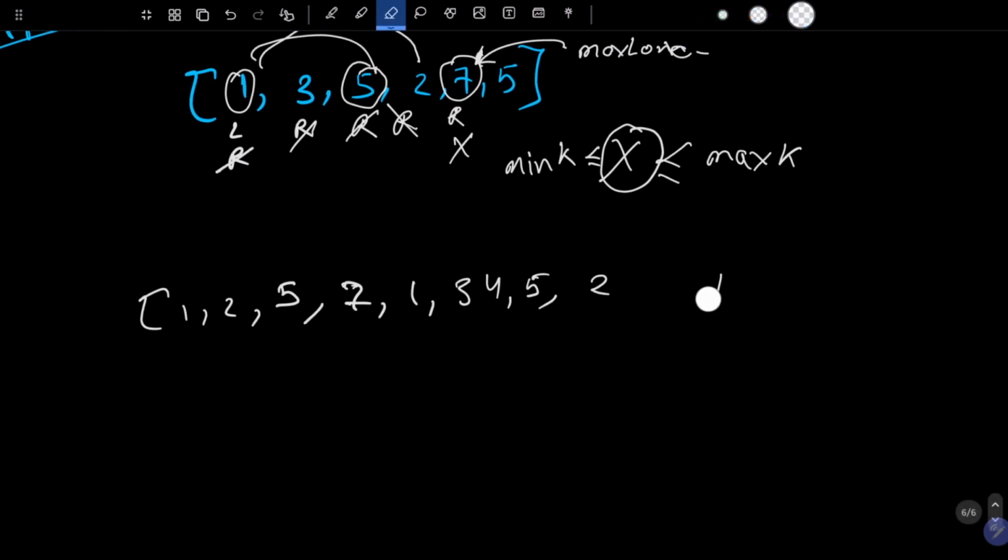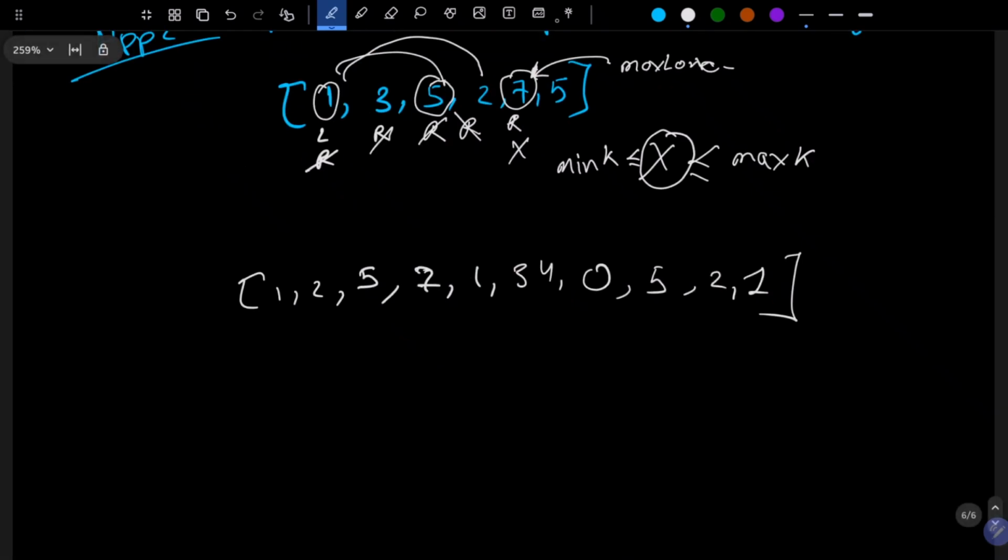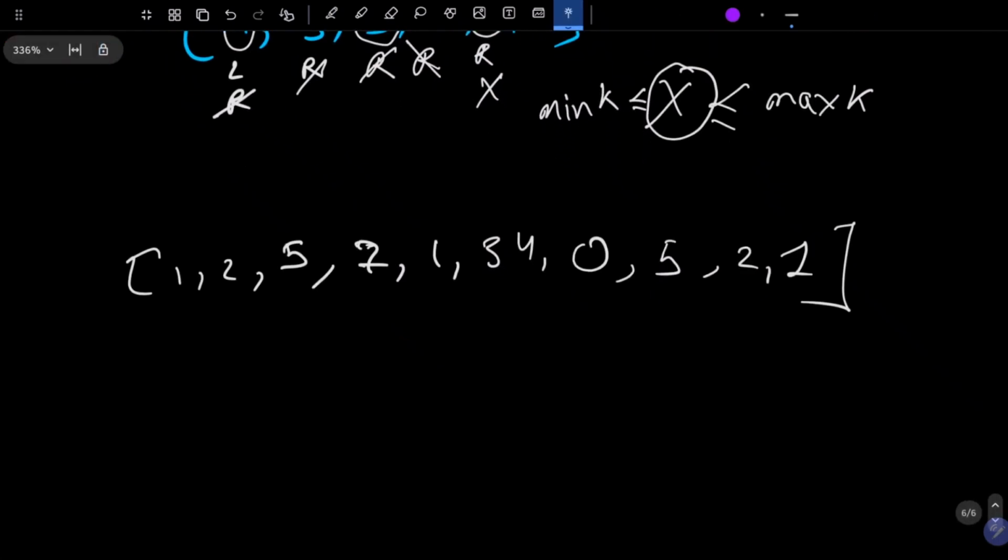Here it is 0, 5 here, 2 here, and 1 here. So I have a particular case, this is a subarray. I'll start my left and right pointer, or I can have just one pointer. I am just at a particular index.